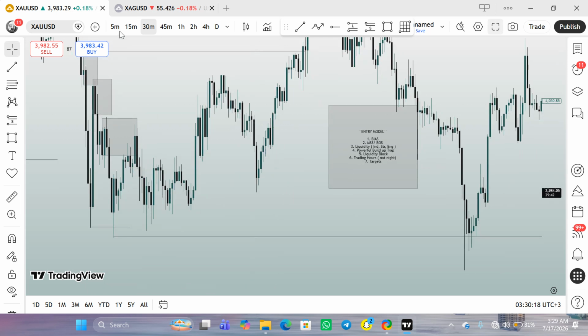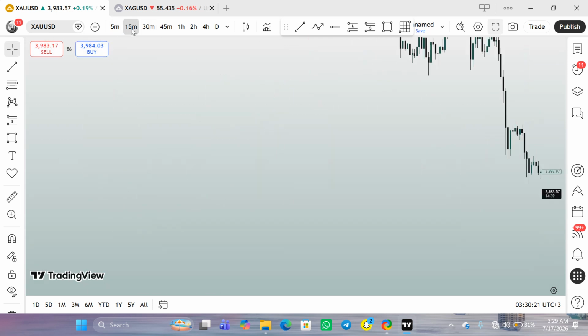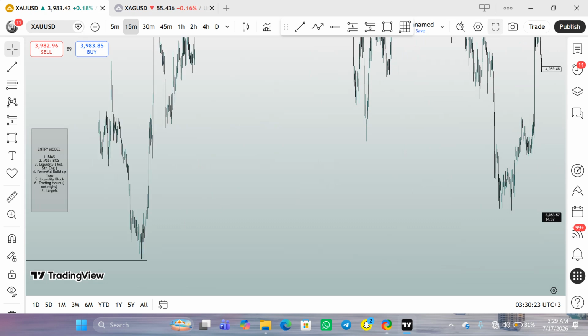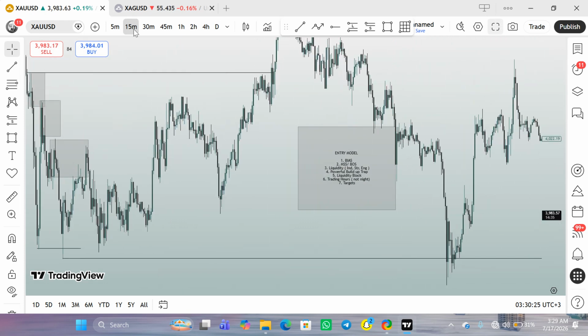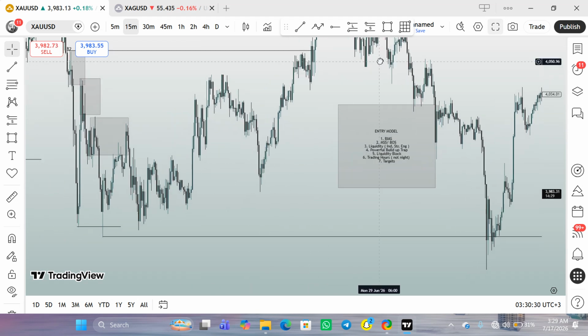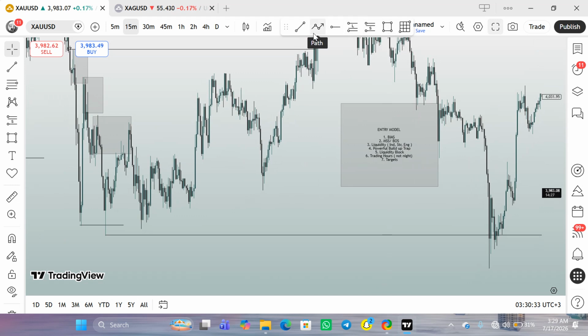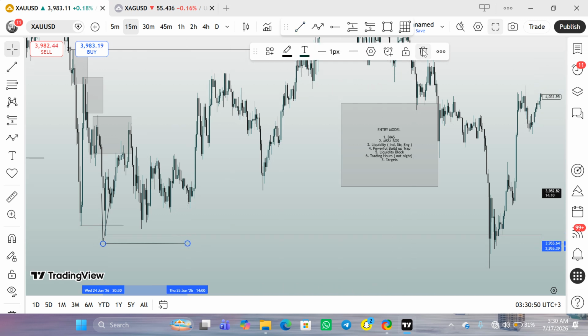So now I want a liquidity. I have a build up, that's my target, right? And now I have a liquidity block. Okay, that's something I didn't share. But after price takes out any liquidity from the left and leaves us with that low or a high, that's what forms as a liquidity block. I know most of us are familiar with that, but I will go deeper next time. So that is what we call a liquidity block, and the liquidity block is what I use as my stop loss.